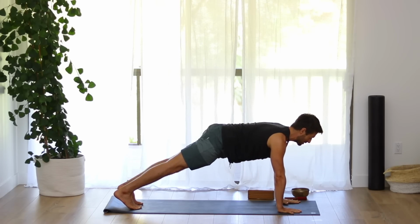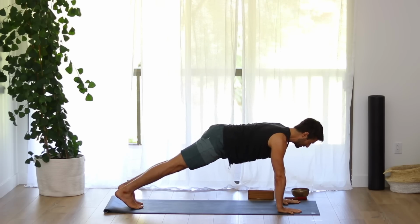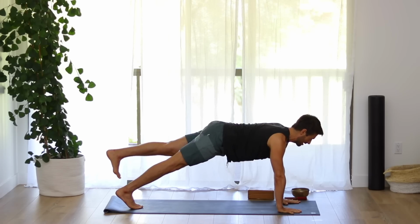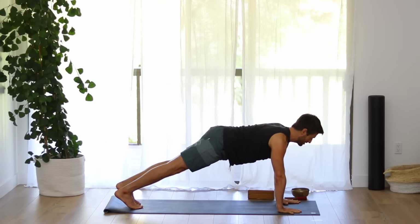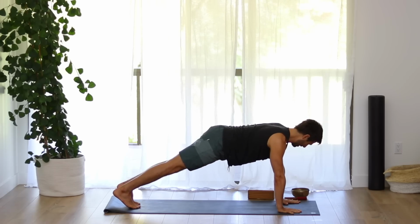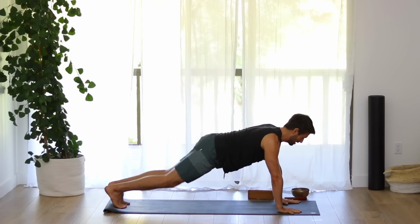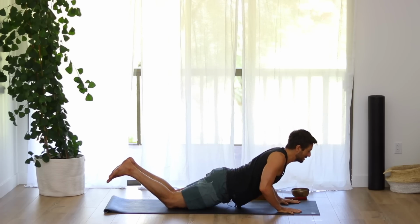Raise your right leg up, keeping your low abs pulled up. Change legs, left leg up. Change legs. And change legs. Lower yourself down onto your belly.